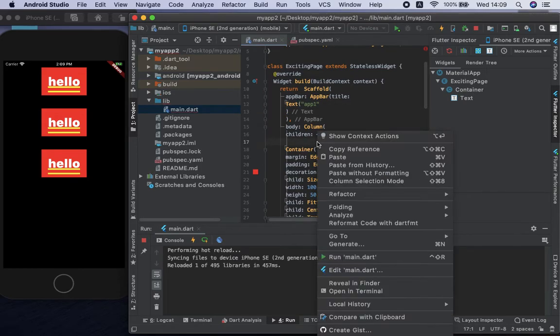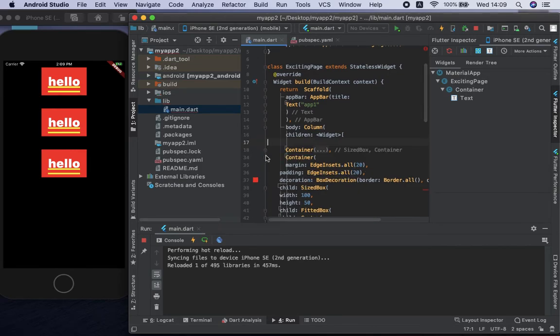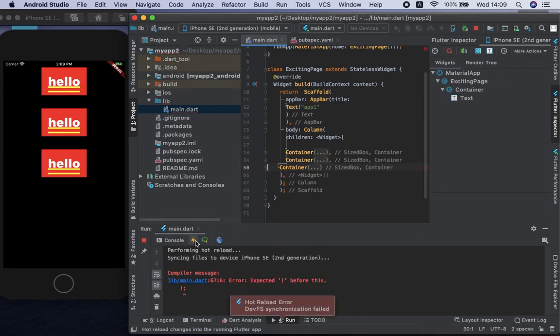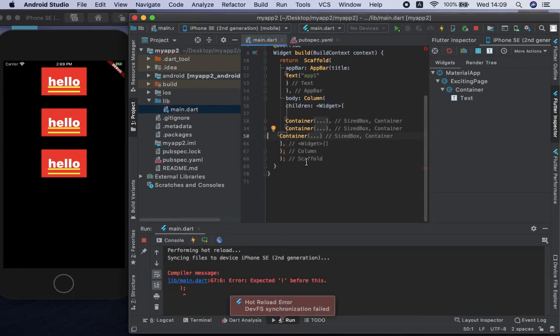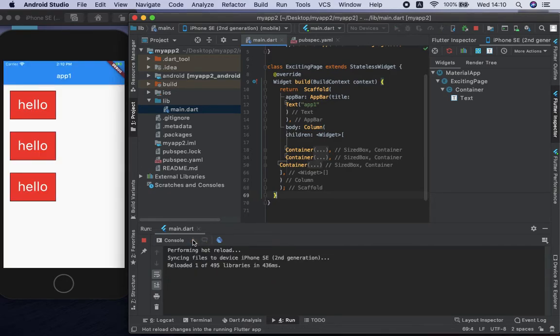Now I can just reformat the Dart one more time. This should look okay right now. And when I reload it, I have some error right here, because this one is the end of this, and we should not have a semicolon. Yep. Alright, you can see that it looks good now.